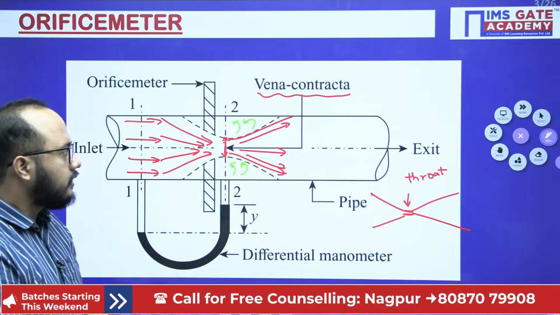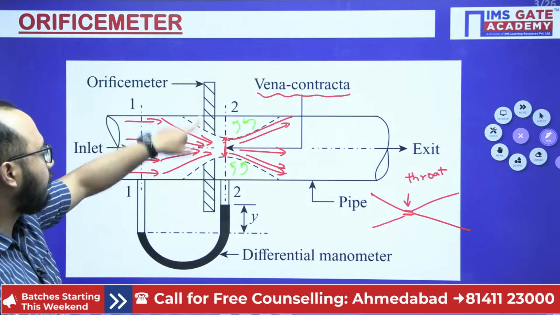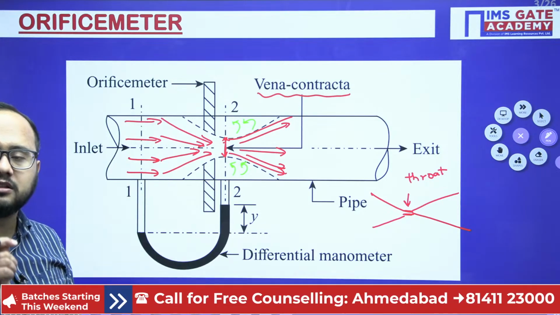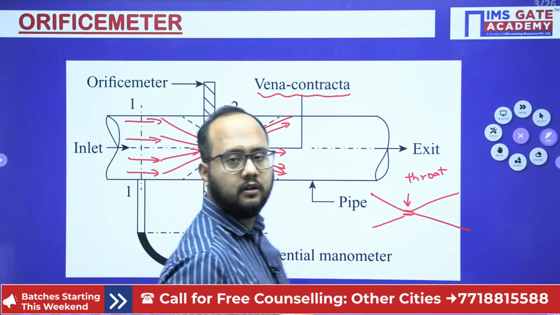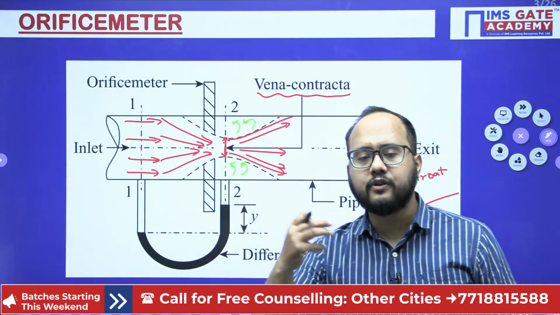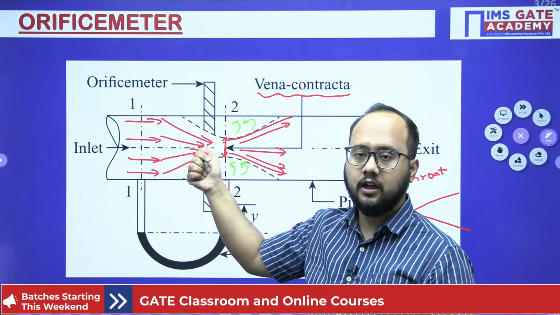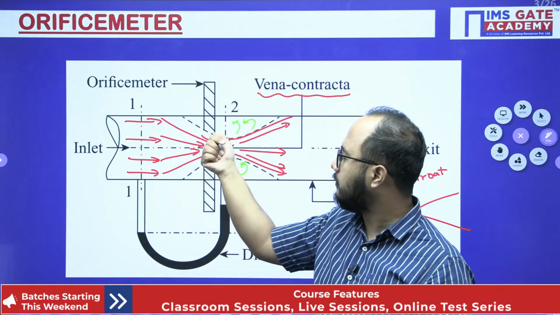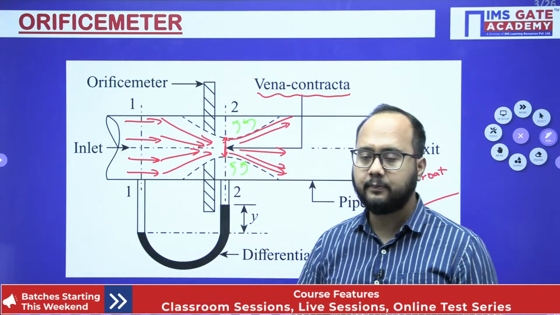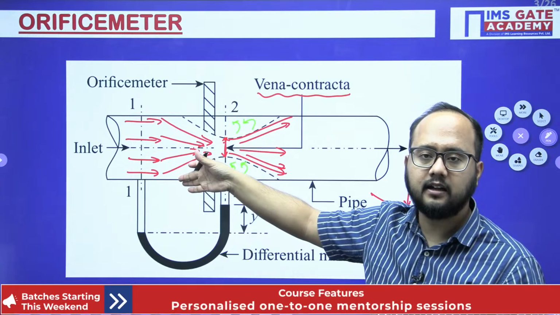Okay, so these are the basic constructional details you should understand. The Orificemeter will have a sharp-edged circular plate which has a hole. From that hole, known as the orifice, the fluid flow comes. So fluid passes through that orifice. The area will not be minimum at the orifice, it will be minimum after some distance, because suddenly it is converging. Sudden convergence you will see here.